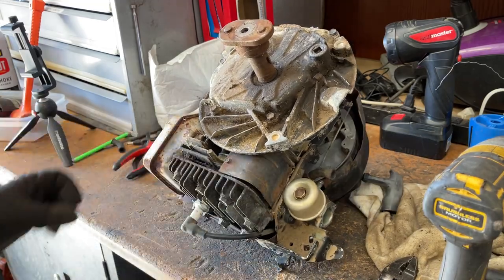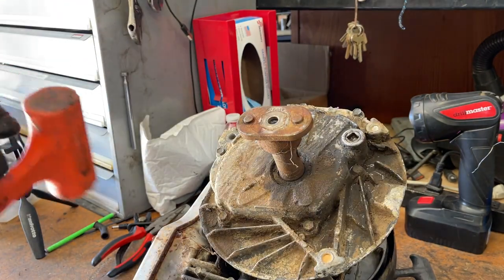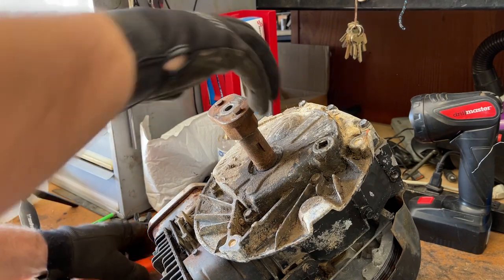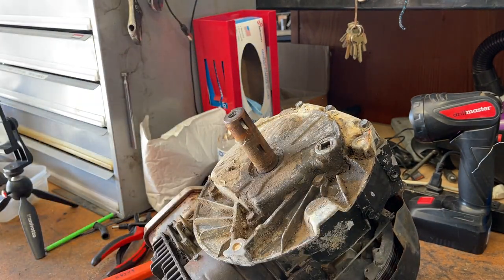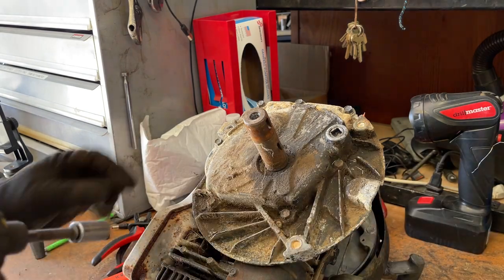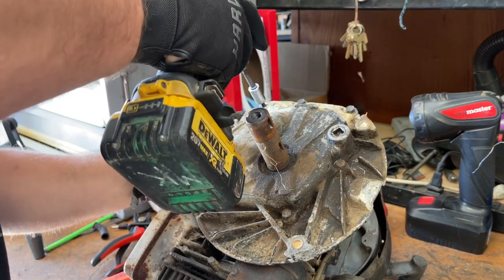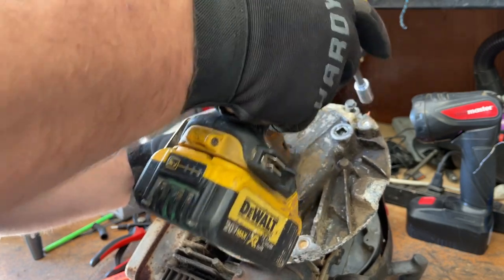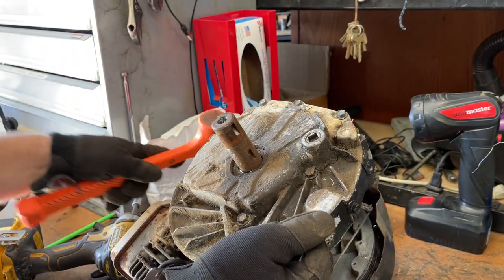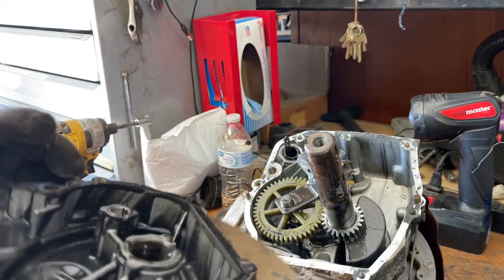Now's the fun part. So I gotta pull off this blade adapter, and it looks like it's stuck on there, of course. I'll try a couple whacks, but I might have to get the better tool for this. They never come off that easy. So you guys can see the bolts completely sheared off. So it comes out the same way the other one did. Just like that.